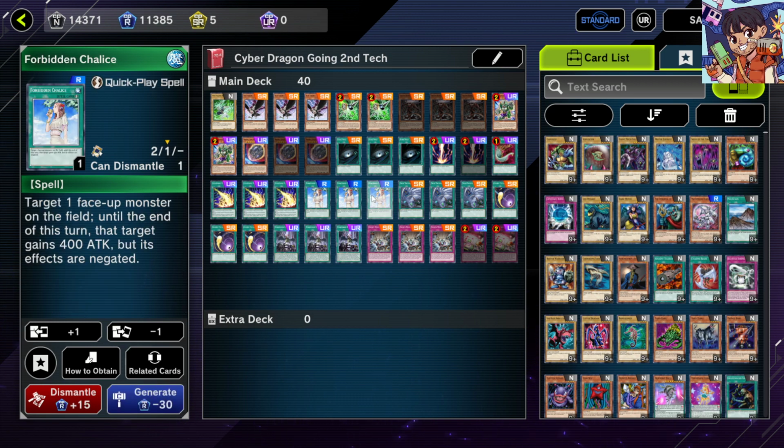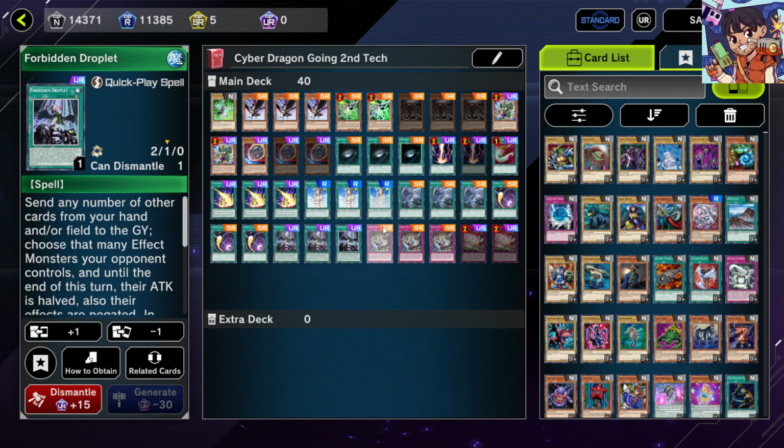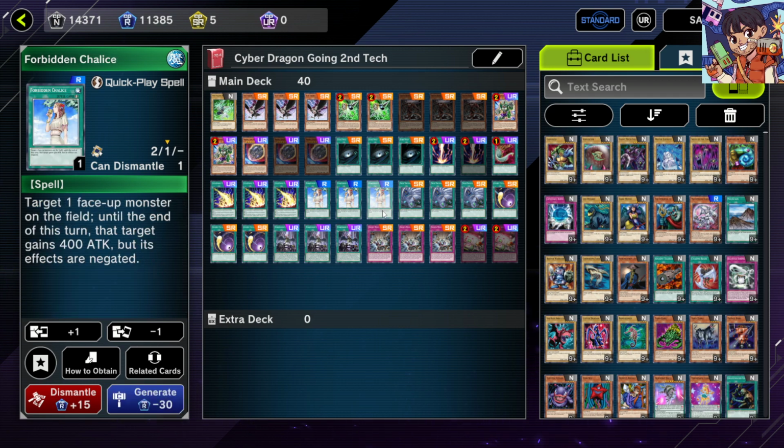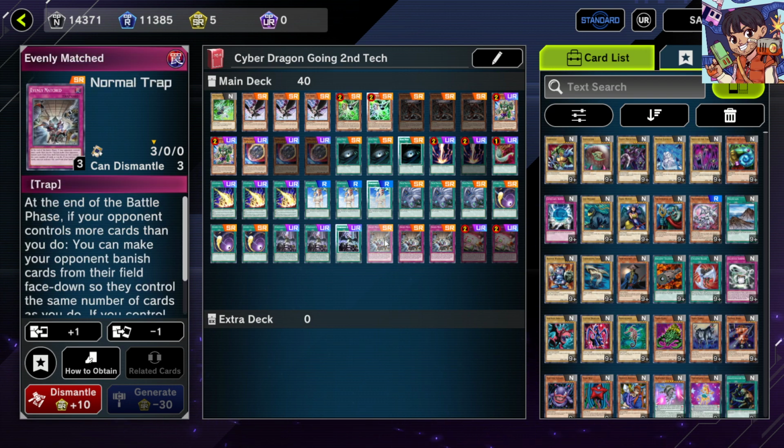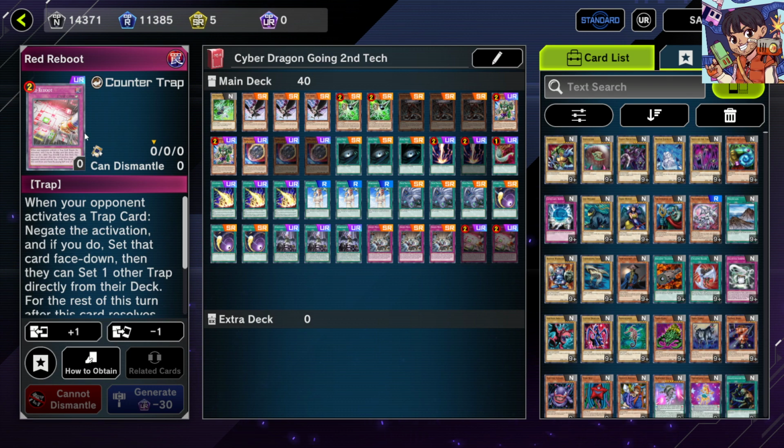Forbidden Chalice is a cheap alternative to Forbidden Droplet, so negate the effects of a monster but give them 400 attack, which is fine. Twin Twisters is discard 1 card and remove 2 spells and traps on their field. Evenly Matched is you use up your battle phase to banish your opponent's cards face down if they have more cards than you. And Red Reboot just shuts down trap decks when you have this ready, so really cool.